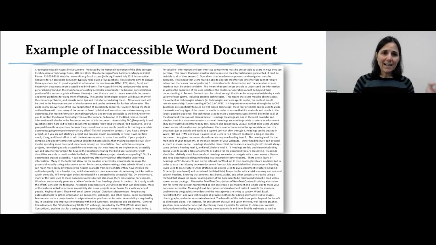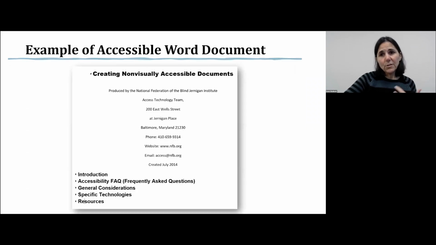If I wanted to find content in this, I would have to almost read the entire thing to get what I wanted. I can't skim the headers or footers or the sections. I couldn't do any of that. And so what we want to do is make sure that our documents are accessible. And what an accessible document looks like is like this. This is the same exact document, but it's using the structure that we would expect. Visually, we can then pick the section we want to go to. So I could jump right down to general considerations at the bottom there.